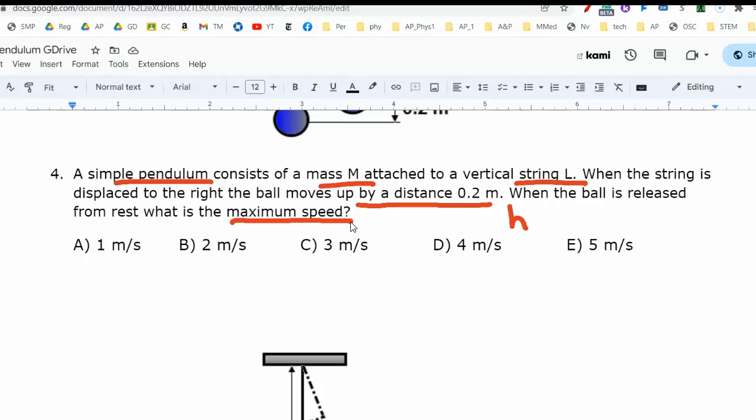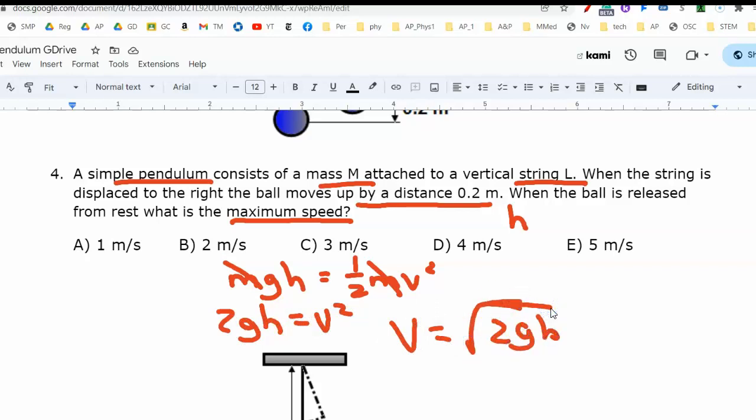It swings to a height and stops, then comes back to the middle at the bottom. How would I find the speed at the middle if I knew the height? What kind of energy does it have at the ends? Only PE. What's that big principle? Conservation of energy. Terrific. So you know the potential energy at the end equals the kinetic energy at the bottom. We can see, look at that, mass doesn't matter in this equation. Even though we can't write it on a test or AP, we could write conservation of energy.